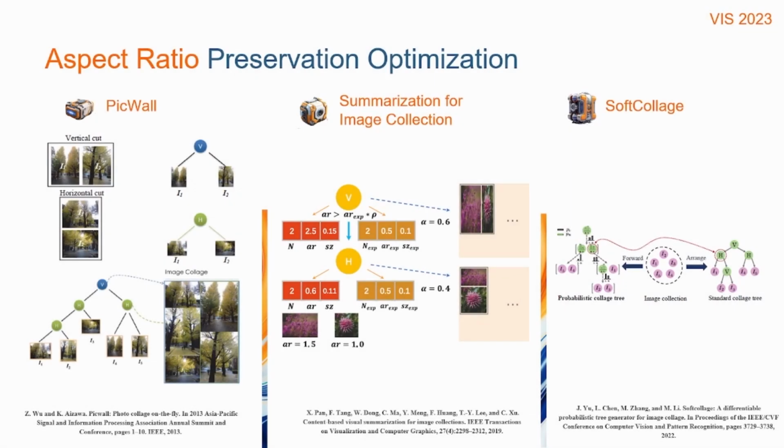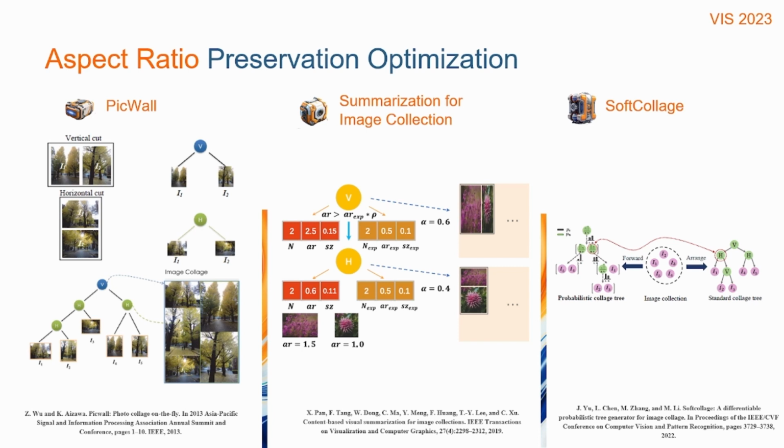To design our method, we first go back to the literature on image collage. One key research topic is modeling the collage layout as a slicing tree. The tree root represents the whole picture. Each inner node represents a cut that divides one space into two. The number of leaf nodes equals the total number of input images.